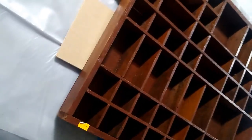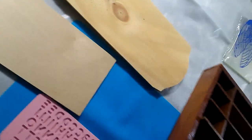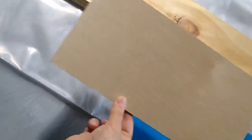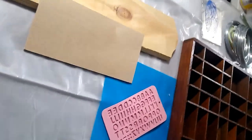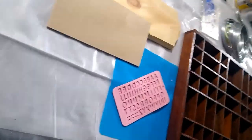Today I'm going to start a project. I picked this up at a thrift store. It was $5, so pretty good deal. And I have a piece of wood to add to it, and another piece of wood to add to it, some lettering, and more once I complete it, and then I'm going to paint it. But for now, this is what I'll show you, and as I go along, you'll see what I'm going to do.